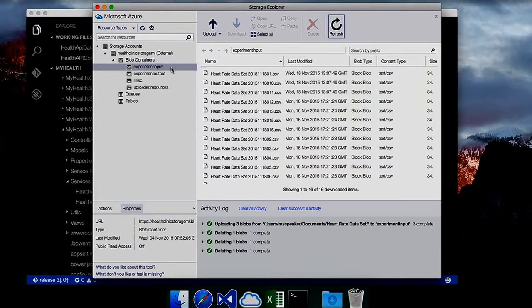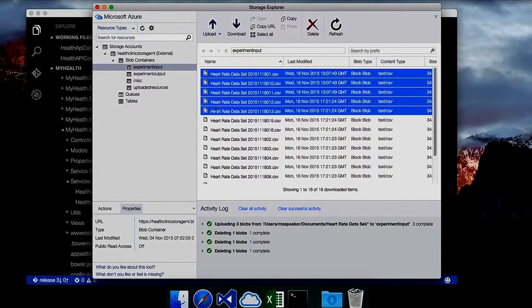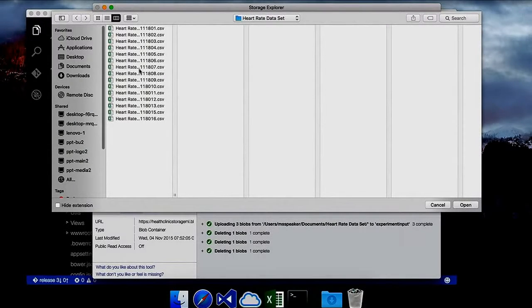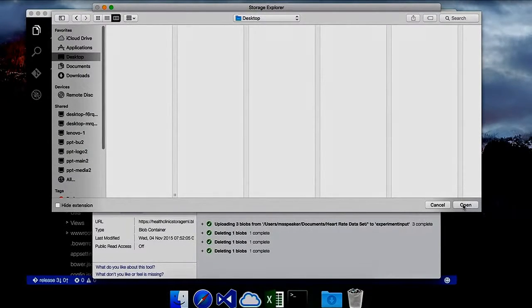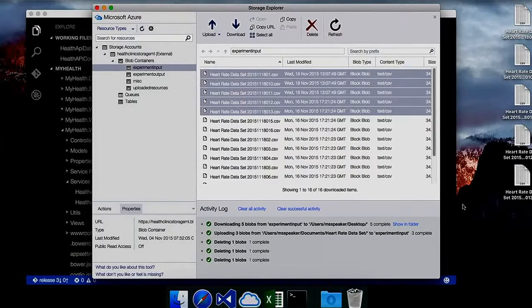We're looking at the CSV files of my blood sugar data as it's sitting in the cloud. Excuse me, my heart rate data, pardon me. I'm going to hit download. I'm going to throw that on the desktop. Watch the right side. Now I have power. Now I have control. Now I've got a hold of that, and I can run analysis on it. Now, in this case, I just brought it down to the desktop.